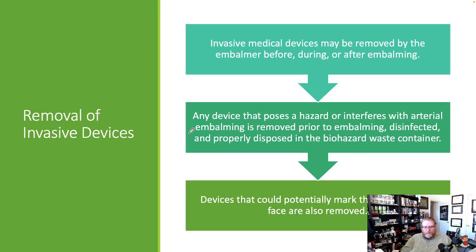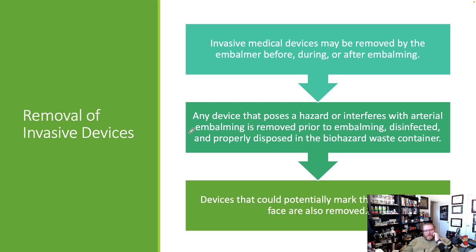Invasive medical devices may be removed by the embalmer before, during, or after embalming. Any device that poses a hazard or interferes with arterial embalming is removed prior to embalming, disinfected, and properly disposed of in the biohazard waste container or, if necessary, a sharps container. Any device that could potentially mark the tissues of the face is also removed. So, the general rule of thumb: if it is marking the face, it has to go prior to embalming. If it is marking any visible area of the body, it should be removed prior to embalming. If it would interrupt your vasculature, you leave it until after embalming.